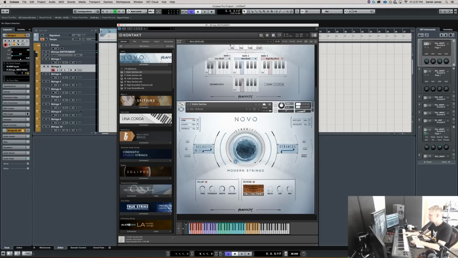Let's see. You see, when you treat them together in the synthetic way that the library's designed, you get the instant vibe. That is what this library brings to the table.